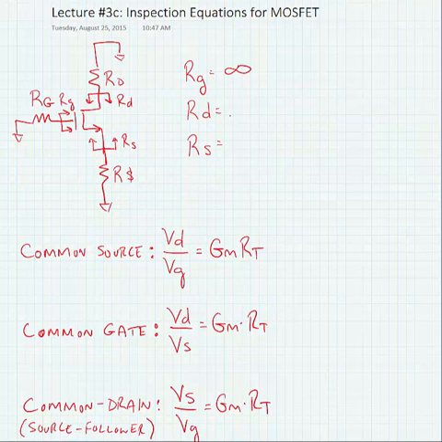Now we know for a MOSFET, the gate should be a perfect insulator, so our gate resistance should be approximately infinite. When we look into the drain of the transistor, it's going to depend upon what's connected to the source. We're going to see the output resistance times 1 plus the transconductance of the transistor times the resistance connected to the source, and this is the external resistance connected to the source. When we look into the source of the transistor, we're normally going to see approximately 1 over gm. I say approximately because this one can also depend upon the size of the drain resistance.